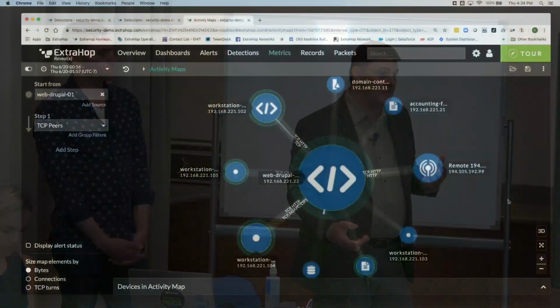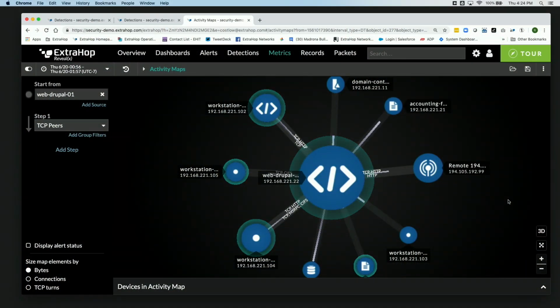So this one's a little bit interesting because ordinarily, if we don't see an ARP request, we won't build a device. So that remote 190, we actually added that device in here because it was an interesting enough device that we wanted to see all the traffic that came to and from it. So we created a device, which meant that we can look at it as a regular device. What we're not seeing in here are some of the other artifacts like the routers and things that are in between. In this case, this is a very simple network. You're absolutely correct, I can see all the packets on there.